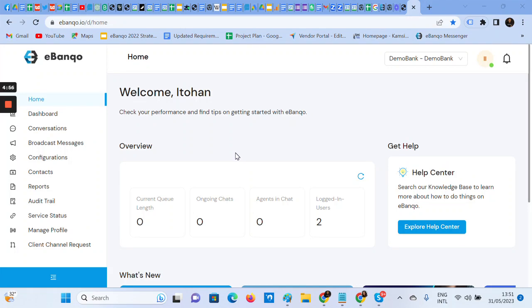Today we'll be looking at how to use our auto assign functionality. Now, the auto assign functionality is a feature that helps you organize your live chat interactions and your customer interactions a lot better. It helps you to organize your customers and put them in different categories, as you will see when we look at the auto assign specifically, and then it helps you create teams to be able to manage them.